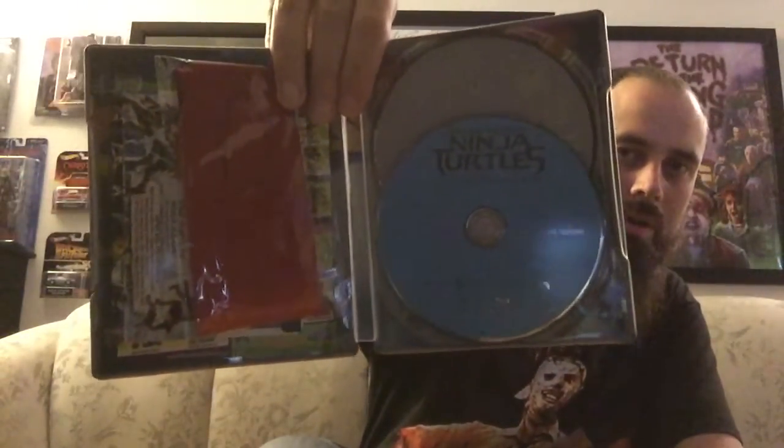Another one everybody picked up. Just watched this last night. That is the Ninja Turtles Out of the Shadows steelbook here. The Best Buy exclusive with Bebop and Rocksteady on the back. And you get the mask, all that stuff. I'm not going to take the disc out or anything. You guys have all seen this, and I posted it on Instagram as well. I took pictures of it, but it does say Cowabunga on the back, graffiti. I think Michelangelo's on it. But it was okay. I'm not the biggest fan of the first one either, but growing up seeing the originals, at least the first 2, you can't really outdo those.